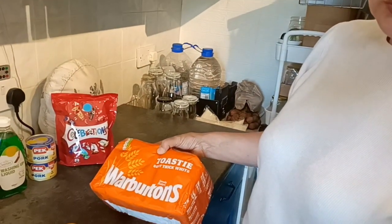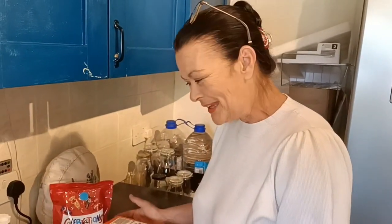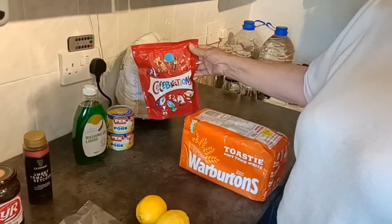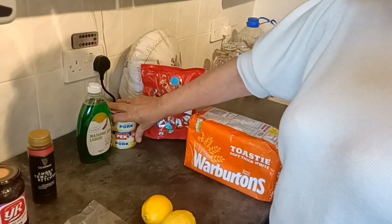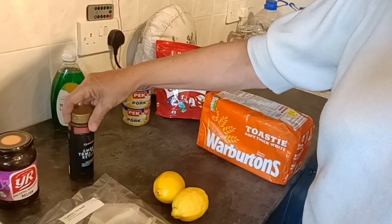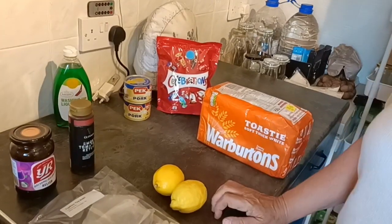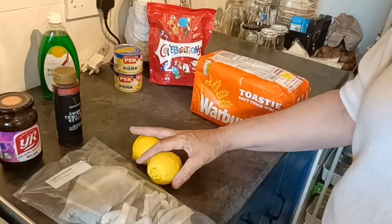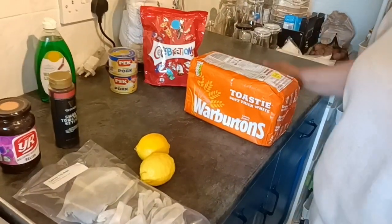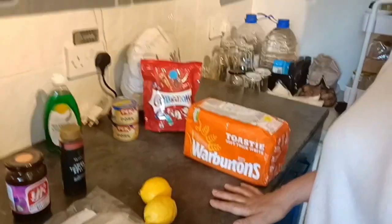And a heavily discounted Warburton's loaf that we get just for 33 pence, unless we're paying it as an extra item, then it becomes 40 pence. So yeah, a treat for the weekend for Mr. Wallflowers and I to share. Two items for the pantry, extra washing up liquid for the pantry store, treats for salads and barbecues in the garden, tea bags for Mr. Wallflowers, lemons for our Moringa, and bread for daily use. So those items are absolutely wonderful, and as I say, that cost me £4.80.